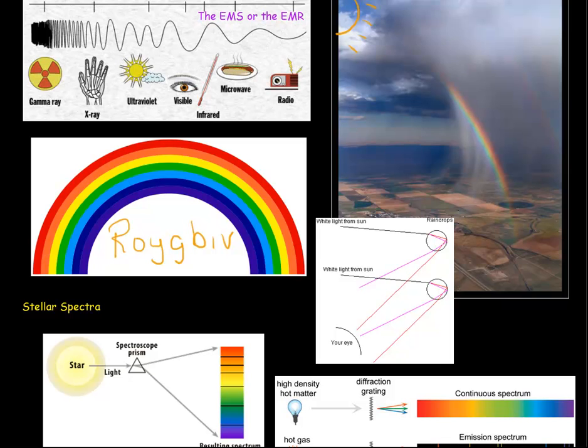You can see this is someplace out in the Midwest, nice flat area, probably not as much rain as we get here on the East Coast, but the way you get a rainbow is that the light comes in, it hits a water droplet. Okay, I like them as Mickey Mouse. They're drawing them here as a raindrop there. And it actually goes in. It does the same thing that telescopes do. It actually starts refracting the light. Red light actually starts bending out, and purple light bends out at a different time. And so it starts separating the individual colors, and then they actually get portrayed back down, and they hit you in the eye. So you get to see those colors.